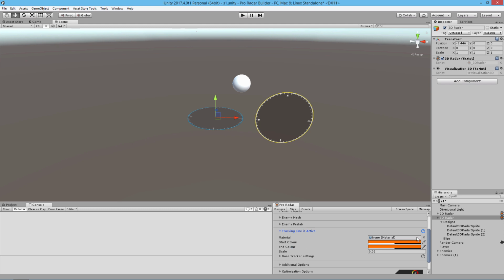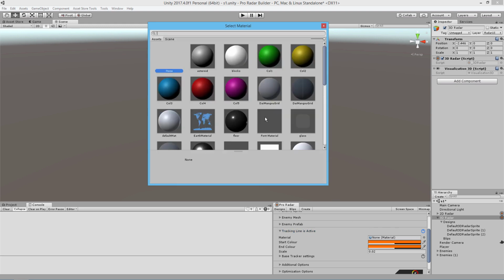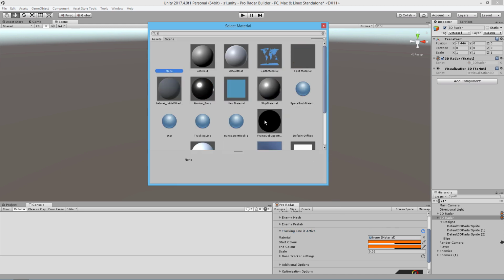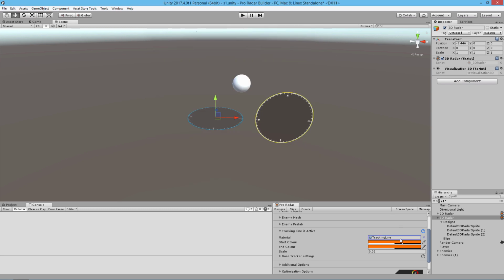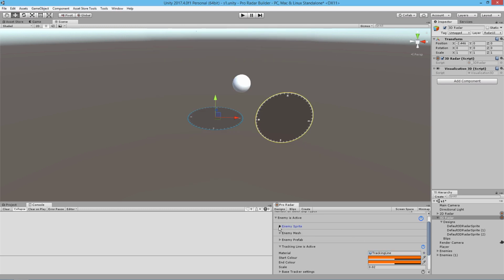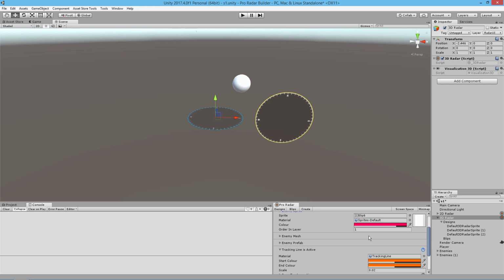All the 3D radars come with a material called tracking line. You can design yours however you want it to look, but we're going to use the default tracking line material here. And let's take a look at what our sprite color is. So that's our sprite color.